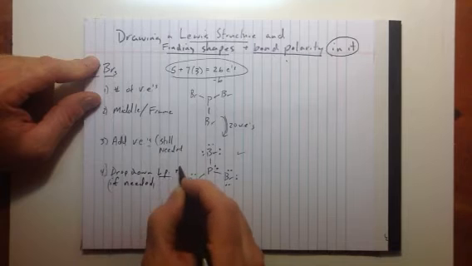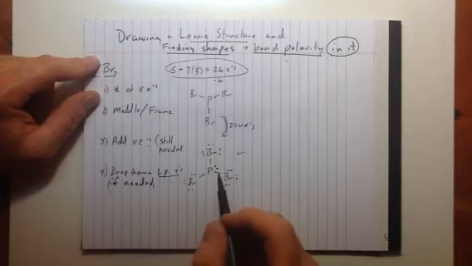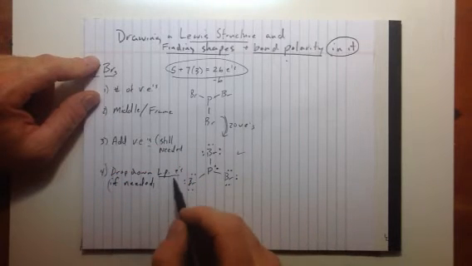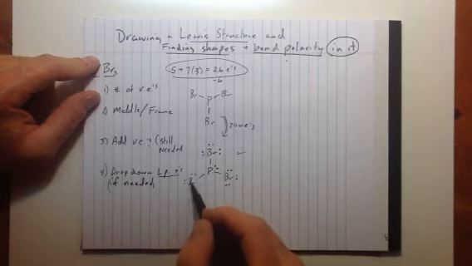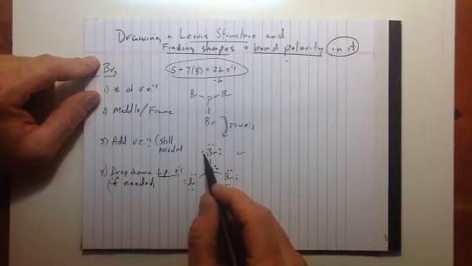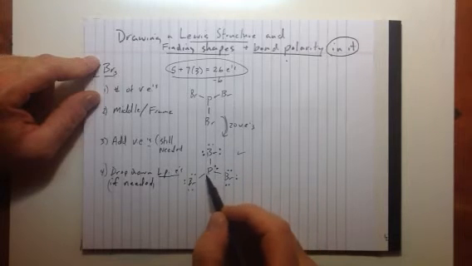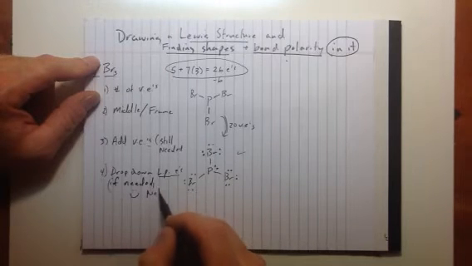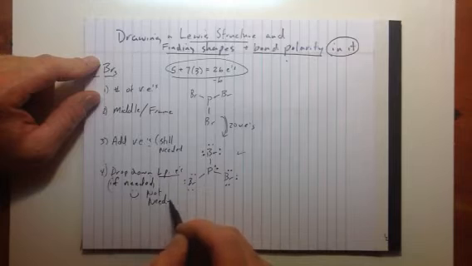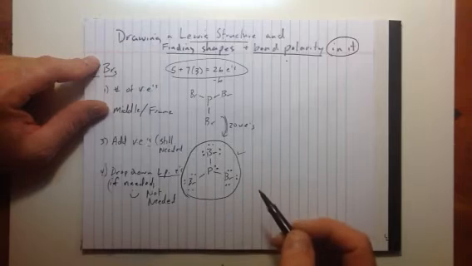You say, well, what lone pair electrons? Off of any of these atoms, if there's one next to it that doesn't have 8 electrons around it, we can drop lone pairs down. So let's go and look and see if we need it. Well, this bromine has 8 electrons around it. 2, 4, 6, 8. This bromine has 8 electrons around it. 2, 4, 6, 8. And so also this bromine. And the phosphorus is fine. 2, 4, 6, 8. So it's not needed here. So we can stop. This would be our final Lewis structure.